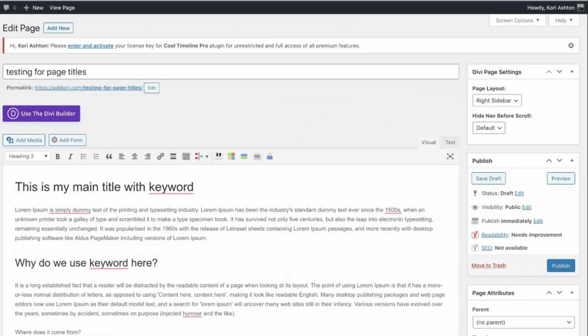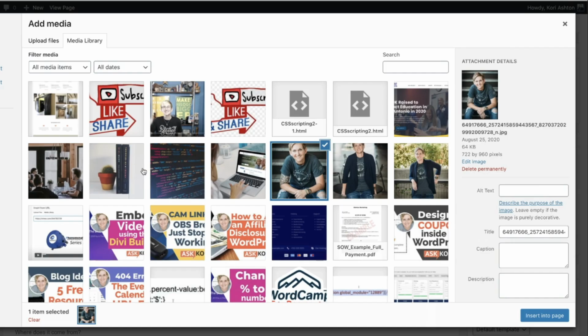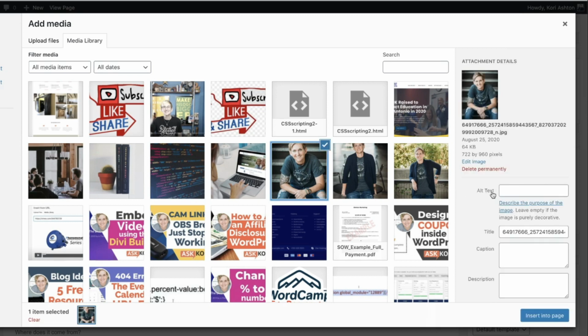So anytime that you are working in your WordPress website on a page or a post and you want to add in an image or an icon for that matter, I want you to go this one little extra step. So wherever your image is, let's go ahead and go through the process of adding an image in here. Let's add in this one. See this field right here that says alt text? That's the one you really want to take a second and fill in. So I'm just going to put my name.